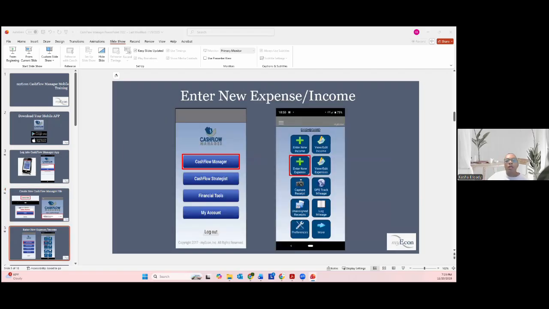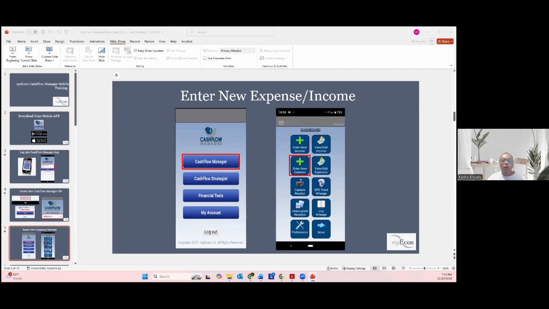Here we're going to talk about entering a new expense and income. The whole purpose of this tool is to be able to properly track money coming in and money going out of your business so that you can generate a good report to give to your tax preparer to claim all of those wonderful business deductions.